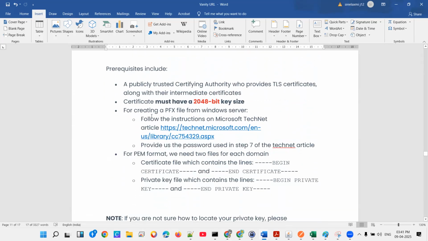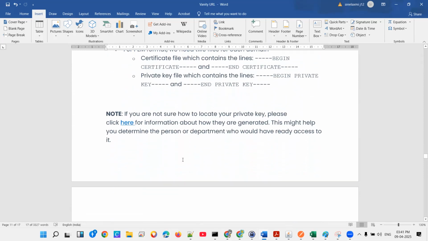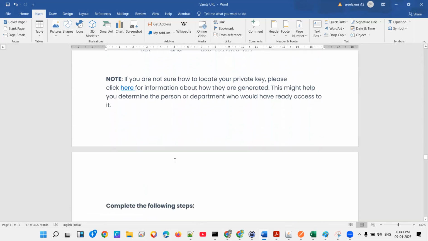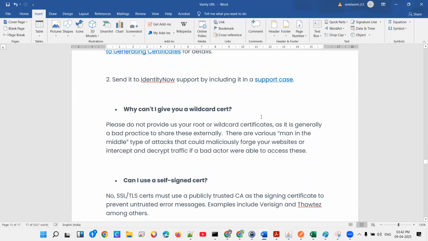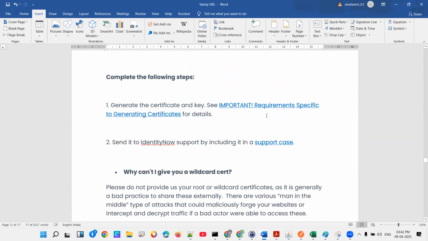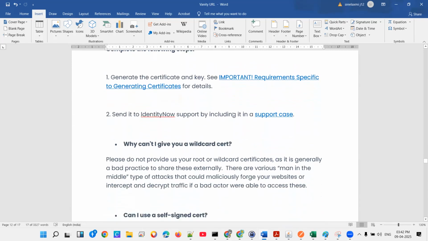Okay, so you can pause and see how this is done. And in the above steps, if you have to locate your private key, you can follow this process on how to do it. So this is how you will be generating your private key.